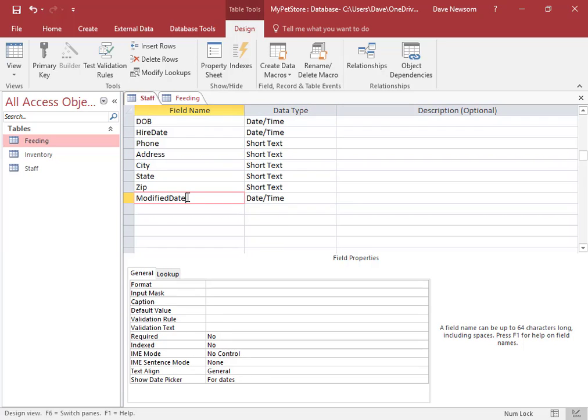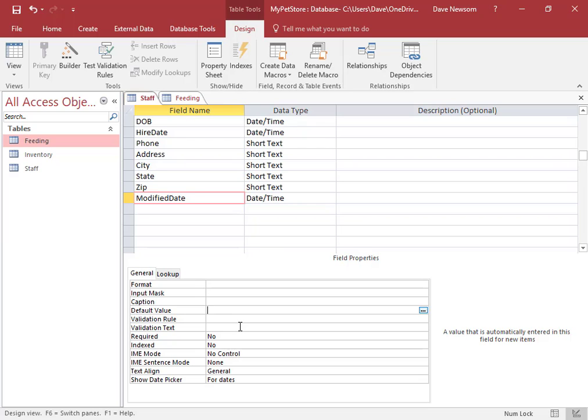This is going to store the information behind the last time the record was updated. Now, the first time you create a record, that'll also be the date you modified it because you actually created it. When you create that, what you could do is just type in today's date as the modified date. But there's another way you can go about this and let the table do it itself. And that's under here, the default value. Whatever value you put in here is what by default will be in that field when you create a brand new record.